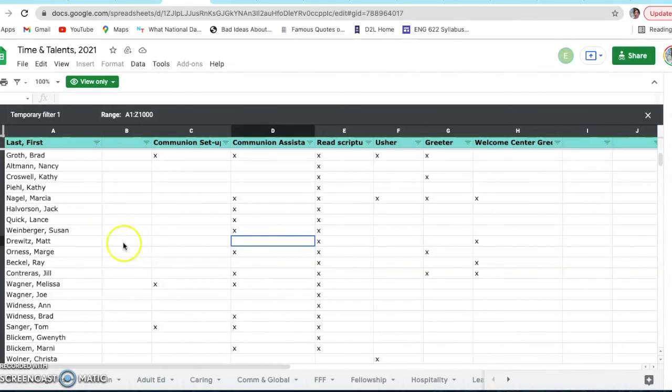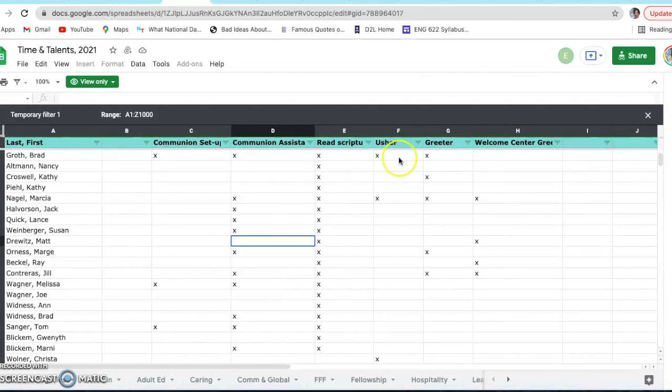I didn't put folks' phone numbers and emails on here because the database system we're using, Breeze, allows people to update their own information. We had someone who hadn't been getting any information for over a year, and we finally figured out that we had the wrong email address. But in Breeze, we can encourage members to update phone numbers and email addresses.